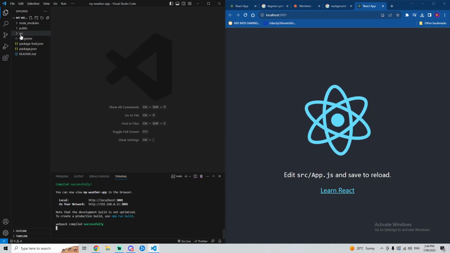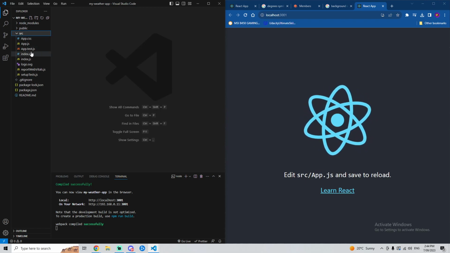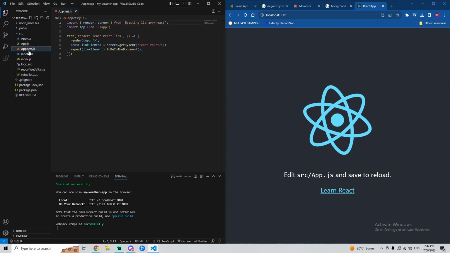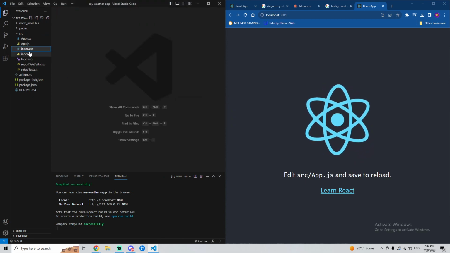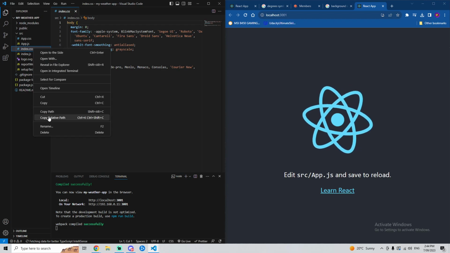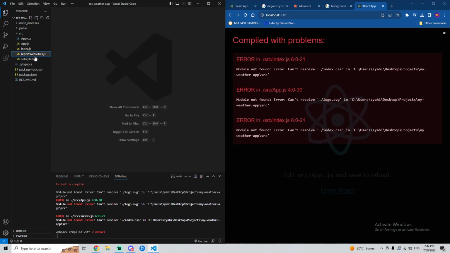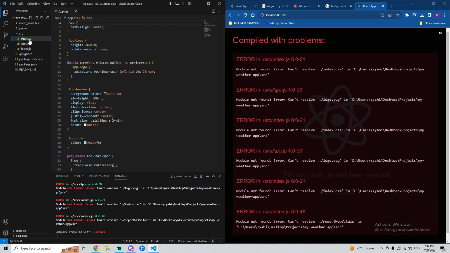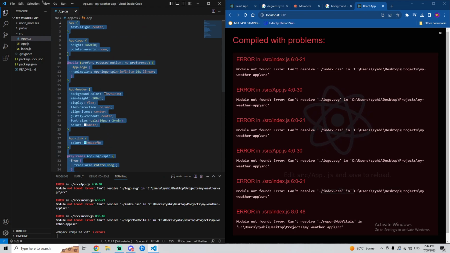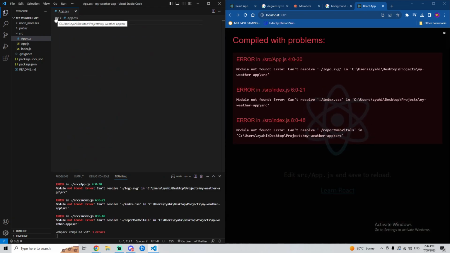And first things first, what I like to do with React projects is go to the src, and I want to get rid of pretty much all the files. So app.test.js, we're going to remove that to recycle bin, and we're going to not ask again. Okay, index.css, we don't need you, so we'll delete that as well. Logo, we don't need you. reportWebVitals, don't need you. setupTests, we don't need you. So we just got app.js, app.css, and we're going to get rid of most of this as well. We don't need this. So let's actually see what errors we're getting over here on the right.